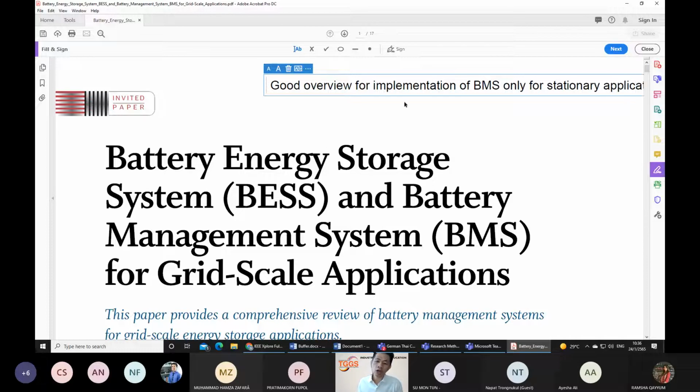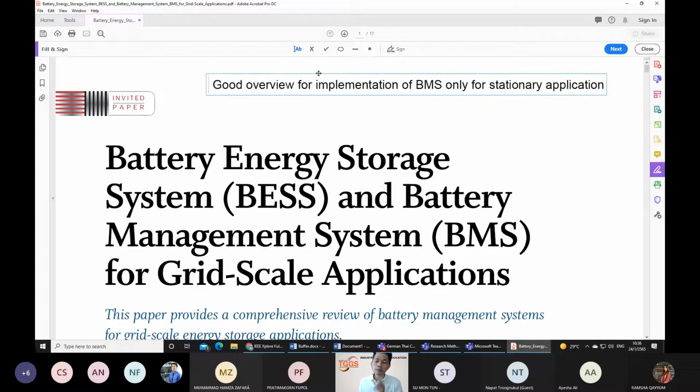That means, for example, if you see that this paper has the BMS for stationary application without automotive application, and you can see good for beginner, but not for advanced level.